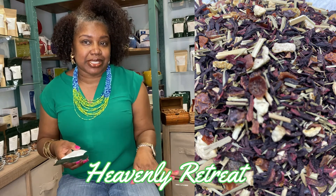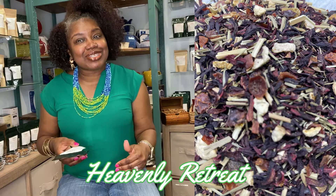The next one is called Heavenly Retreat. This was very popular in my shop but I retired the blend — and now I've brought it back out of retirement. It has lemongrass, hibiscus, orange peel, and rose hips, so it has hibiscus with citrus notes. I love this one as a hibiscus lemonade, and I'm going to do a video using this blend mixed with some tequila to show you how to make that beverage.